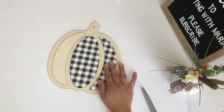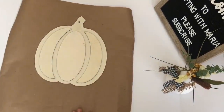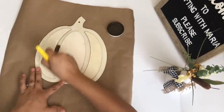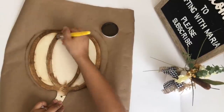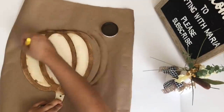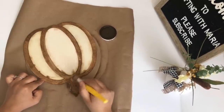Before I glue the papers I will be painting the pumpkin using the Waverly Antique Wax. I gave this a light coat and then went over it with a damp paper so that it is light — I wanted this to be light, not dark. The only place I didn't go light on was the stem; I actually gave it two coats so it can be darker than the rest of the pumpkin.